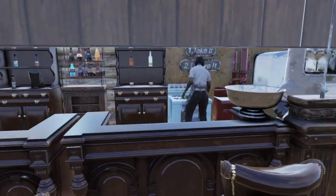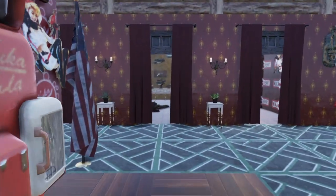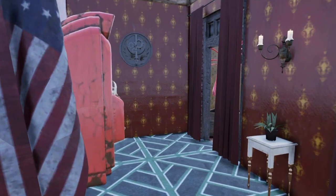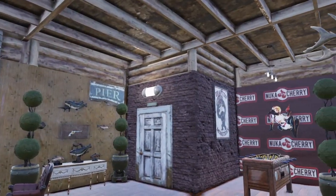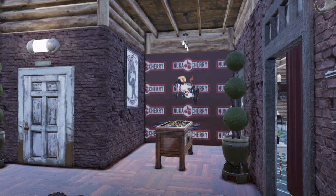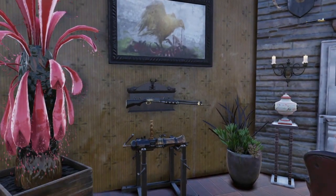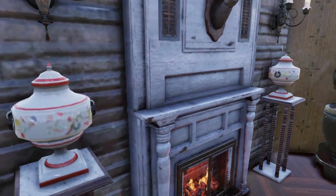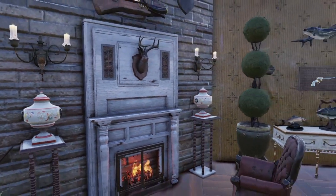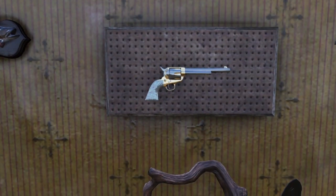And then, of course, your back area, your cooking area where Chowdhury, I think her last name's Chowdhury, I can't remember, but where she works is great. It was a shame that it was locked off, so I could only see it from that. And then you had a little bit of a showy-offy area as well with this area right here, which had fish galore and just weapons. It was great. It was like a hunting area that you would see inside the White Springs itself. So thank you for that. It was a shame that that door was locked, but I don't know if there was anything behind it. It might be the way to get into your little power generation room.